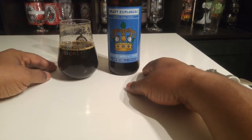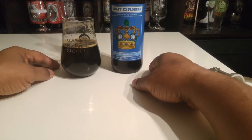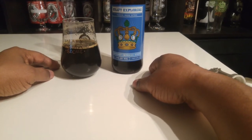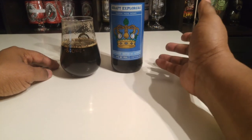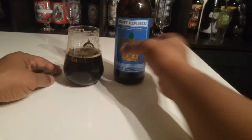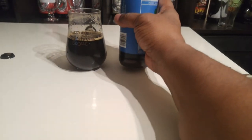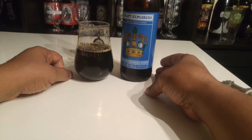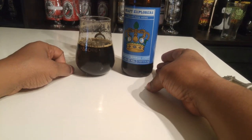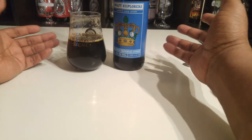If I had to rate this beer on Untappd — I know it was rated like a 3.8 or 3.9 — I would easily rate it a 4.0. The best-before date says June 2019. This thing could probably sit in my cellar for a year and I'd love to see how it tastes. I'm not even scared of that best-by date on the stout.